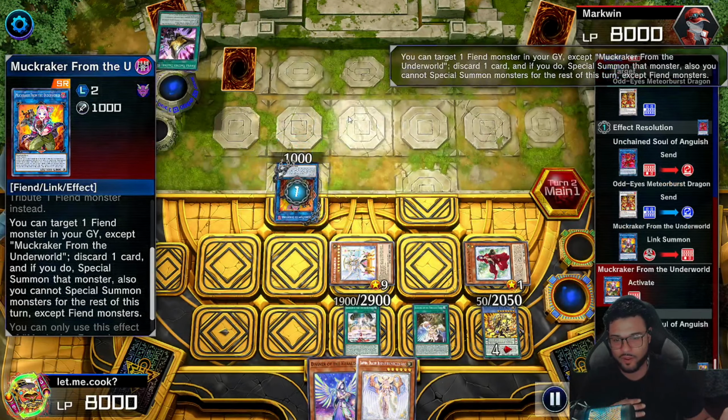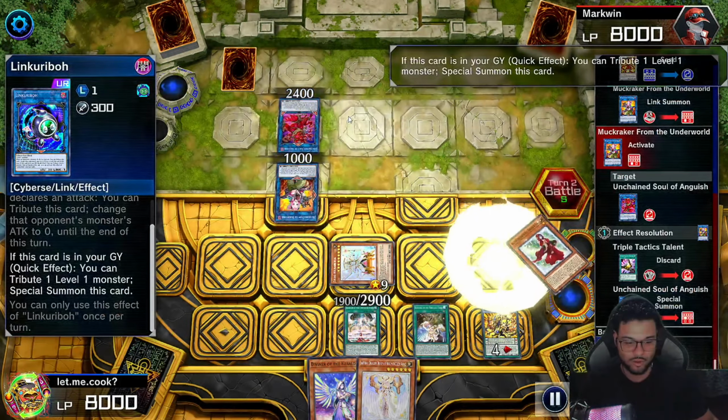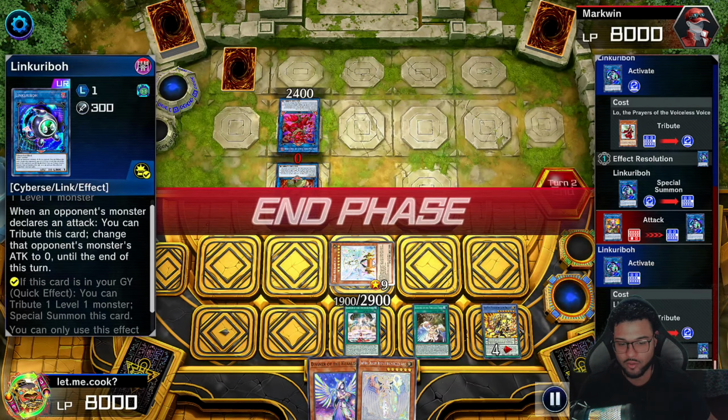But either way, he's gonna basically take the Meteor Burst, use it as material to link off into the Muckraker. Activate the Muckraker's effect by sending a card to the graveyard, which is another Triple Tactic Talent. Bringing the Unchained back onto the field. I'm gonna get rid of the Lo to special summon the Link Karibo. He's gonna attack. We're gonna diminish the attack to 0. And now we get to keep the Triads.